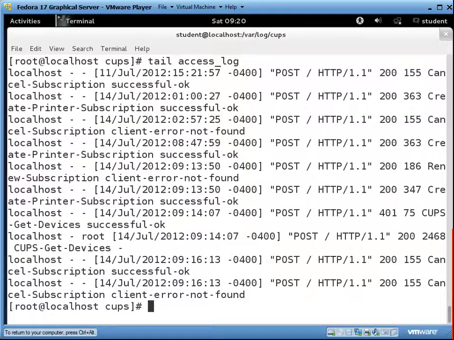See? So instead of giving me the entire file, it gives me the last 10 lines of it. So if you're only interested in what's happened recently, you can use tail. There's a special option with tail. I think it's tail dash, is it F? Might be F. It puts it in interactive mode, more or less, and it will actually sit there with tail running continuously, and then every time someone does something, it just pops up the newest entry.